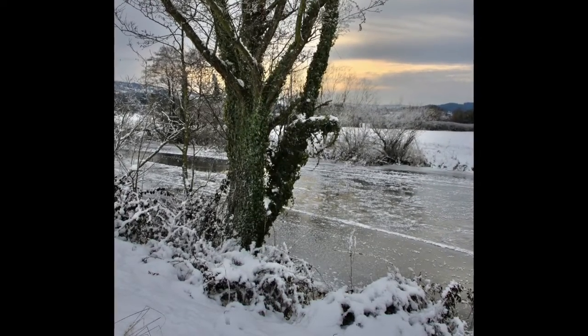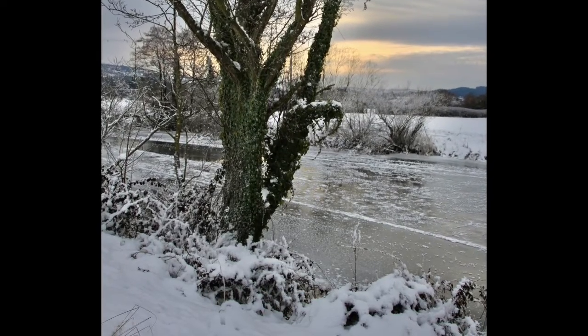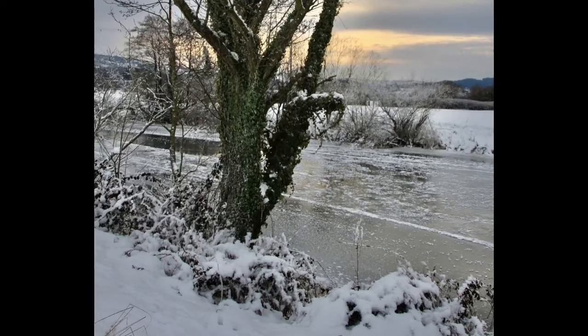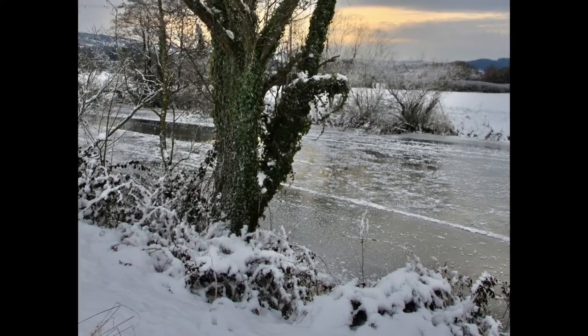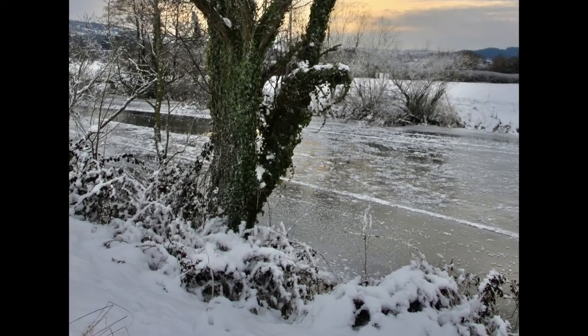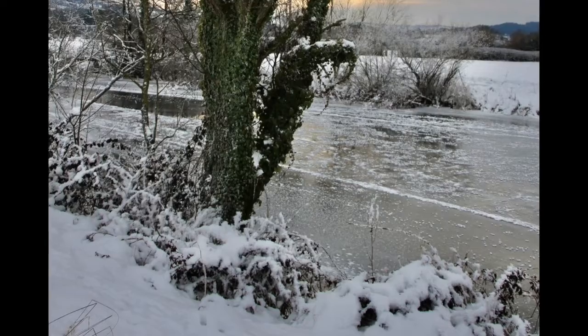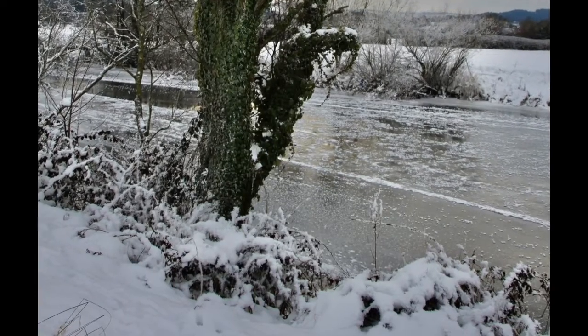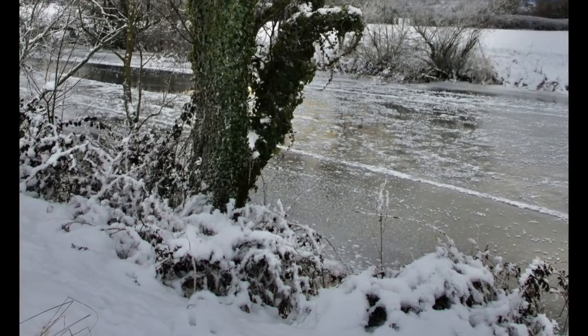And I particularly like the areas where you've got some of the green foliage, the remains of brambles and things, and also some of the grass and the earth showing through underneath the tree. It can look really complicated, as you can see at the base of this tree here. There are ways of tackling that, and maybe I'll do that in a later video, but I'm going to keep it very simple this time for beginners.